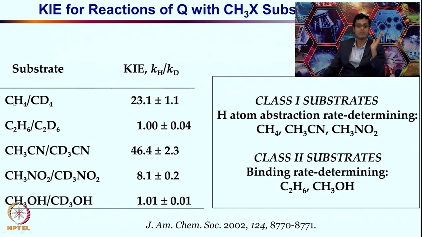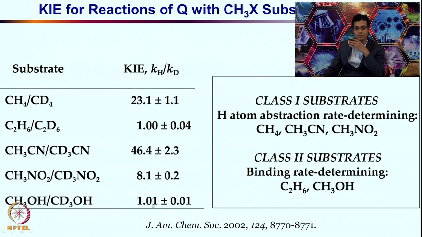Methane CH bond was the difficult step. Ethane's CH bond is of course a little weaker, with a bond dissociation energy of nearly 98-99 kcal per mole, but CH bond dissociation is no longer the rate determining step. The rate determining step is going to be the one wherein the substrate is diffusing or approaching the intermediate Q, and that is the difficult step rather than the CH bond breaking. And a similar case will be happening in the case of methanol.